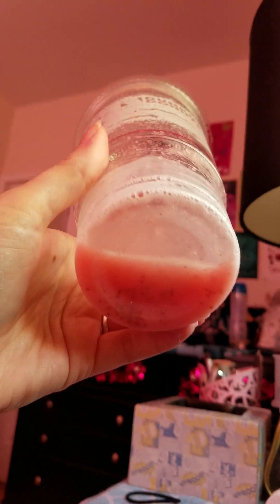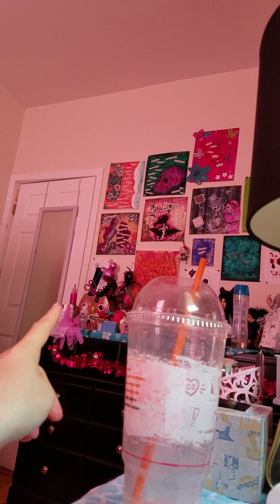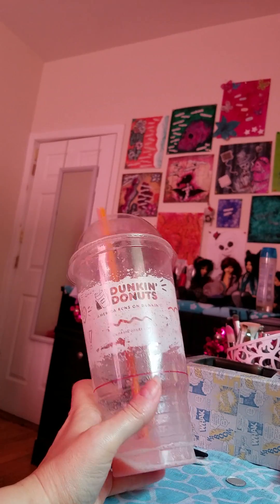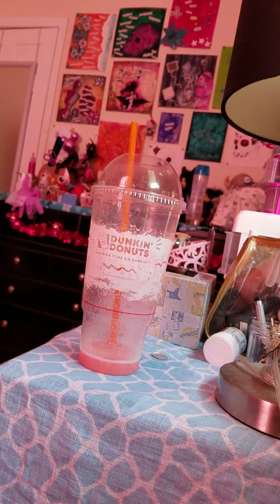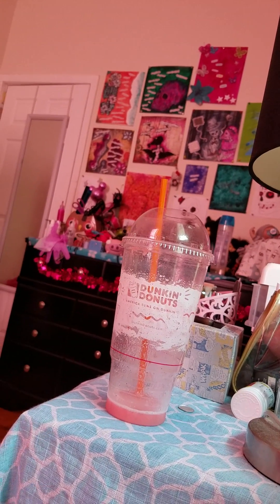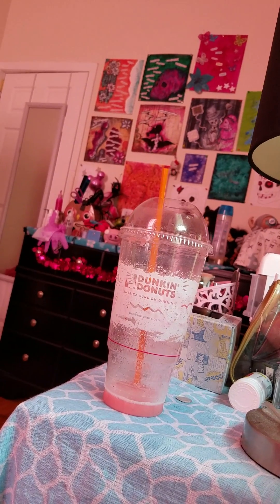It's very good though, and it says it's high in vitamin C. Supposedly it's made with real fruit — I'm not entirely sure about all that. I would definitely recommend it; probably get a small next time. It's really delicious and refreshing on a hot day. Try it out, or try one of the other flavors — let me know how they taste. I'm a little wary of the mango one but I definitely want to try it, and supposedly there's a vanilla colada somewhere too.